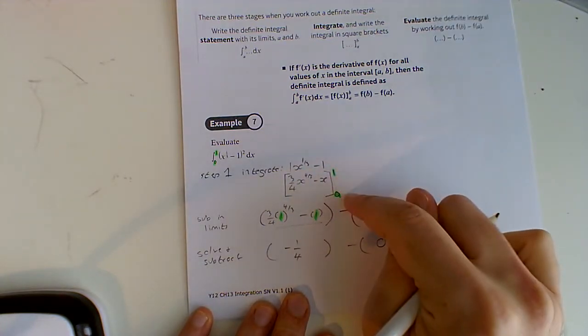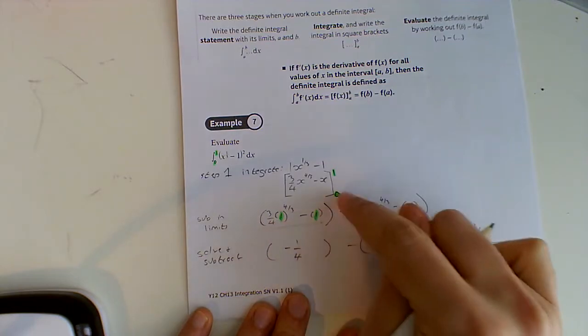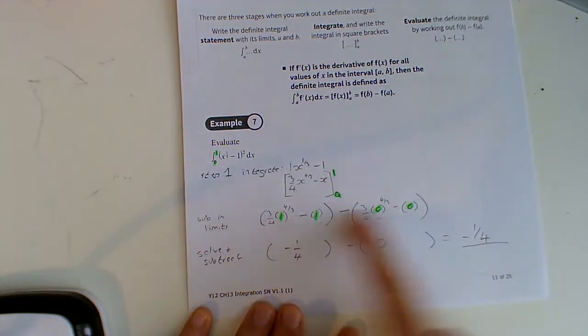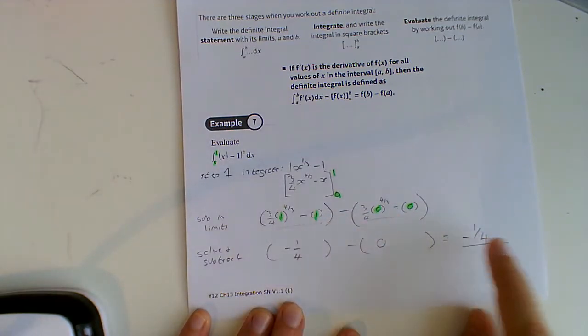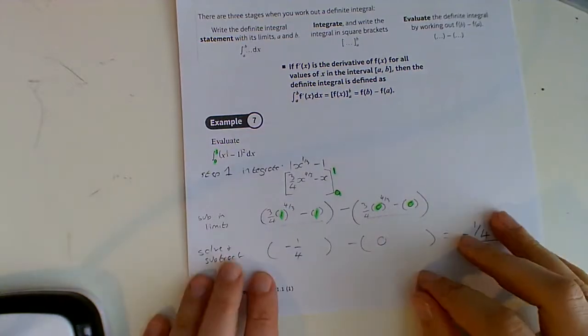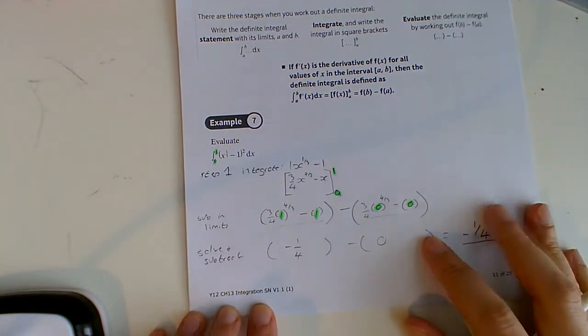Write the 2 limits there and there. Sub in that limit there, sub in that limit there. And then basically, once you've got to this stage, you could, if you wanted to, just plug all of that line into your calculator. It will get you straight to there. Okay? So that's how you do the normal definite integration.